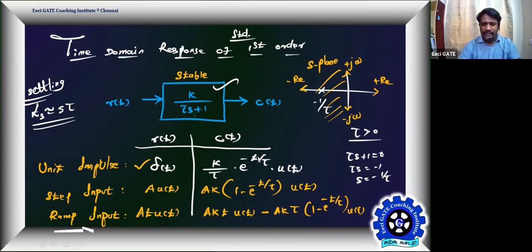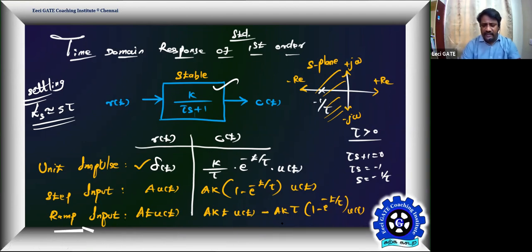A quick summary of what we discussed yesterday. Already I have given another name for time domain response analysis. It is also known as transient performance cum stability analysis. That's a better way to define this response. So you're talking about stability even during the transient response. That means stability here means BIBO stability only, whether the output is still bounded during the transient period or not. The output is bounded as per the graphical representations we had, except for your ramp input, because for a ramp input we should not apply the final value theorem. But anyway, as per our observation, your output response is always lagging behind your input by some factor.